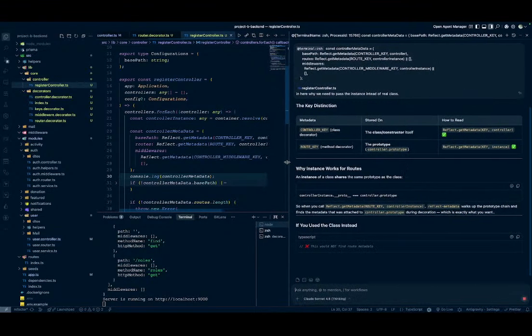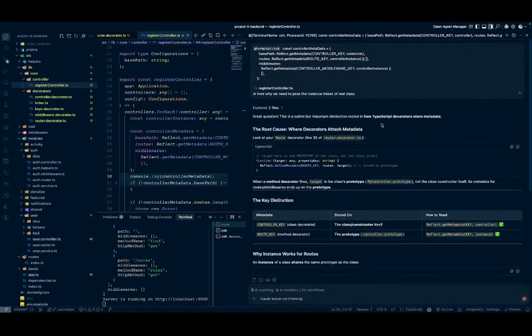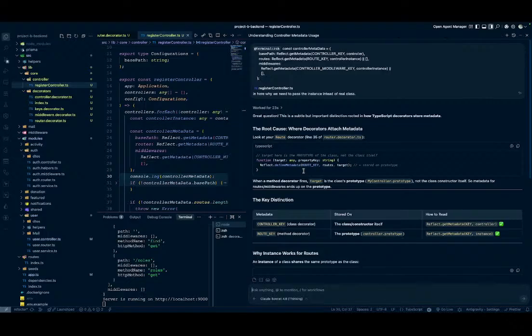Okay, it's a problem with the router. Let's see what the problem is. Stored on the prototype. Okay. The target is here in the prototype, and the class, not the class itself.